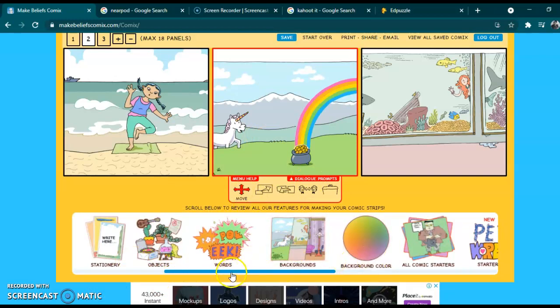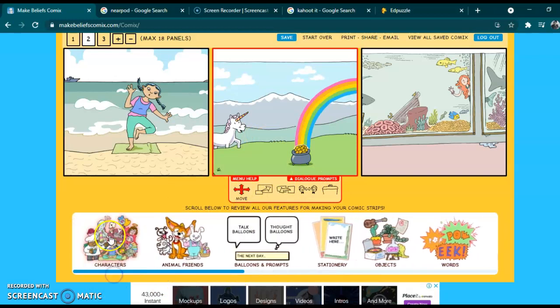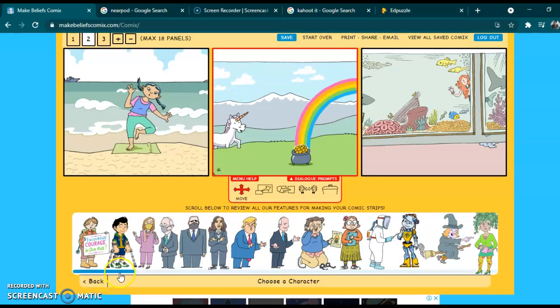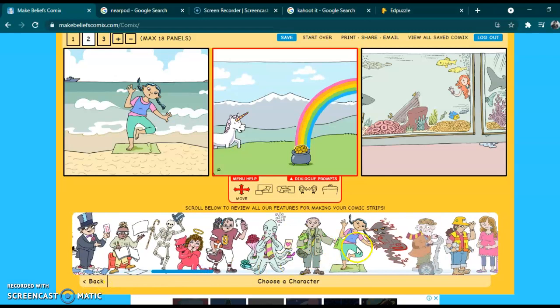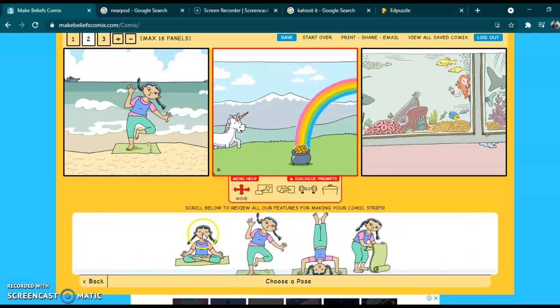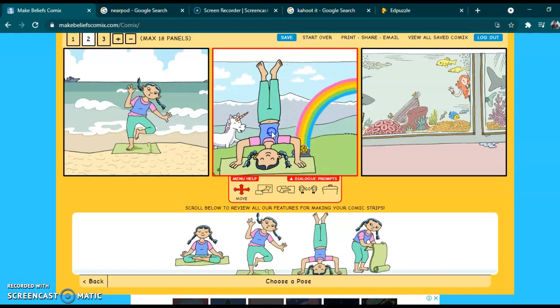to characters, and I'm going to select her again and put her in another pose as she does her yoga. So here she is again. Now we're going to put her on a headstand. So select that headstand. Here she is, and I said you can move her around or scale her. So let me click on her and move her a bit over. And I'm also going to scale her down again.